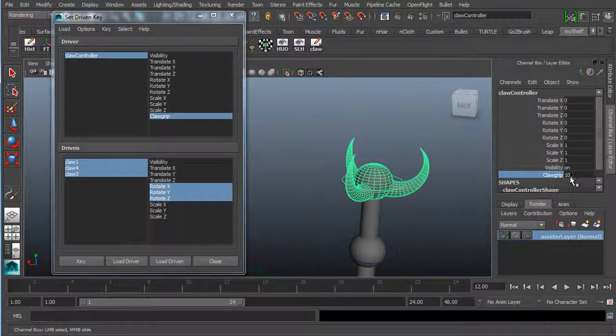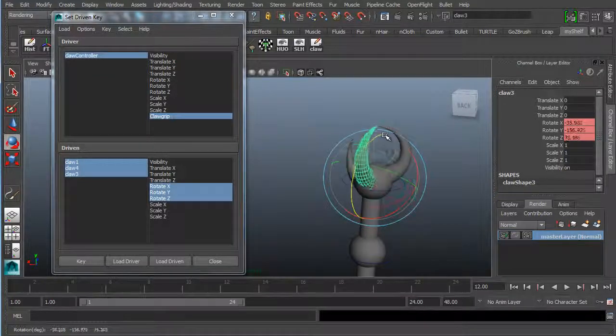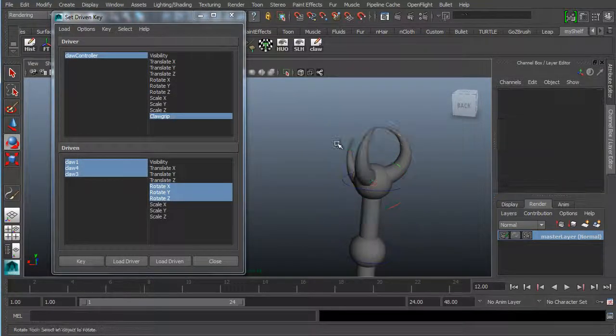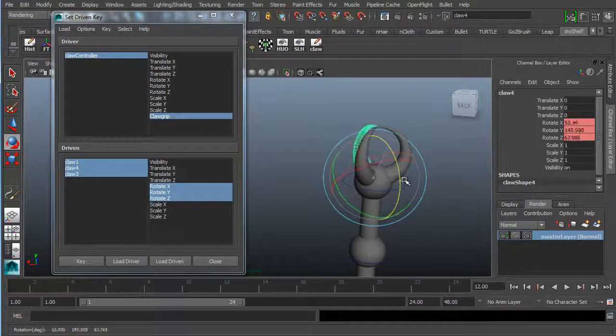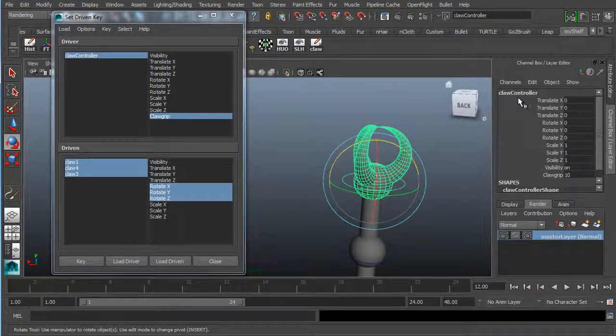So what I'm going to do here is make sure the claw grip's at 10 now. And I'll take each one of these things and I'll have them meet up here in the middle to where they can grip something. Like so. I'll go back and select my claw controller once I have these positioned the way I would like them to be. Make sure that that is at a +10 now, and I will set a key.